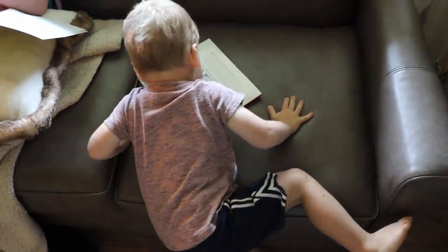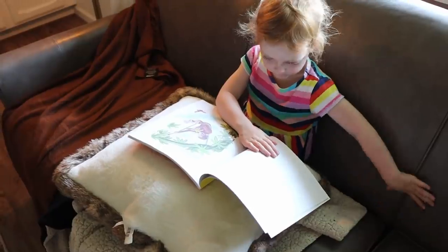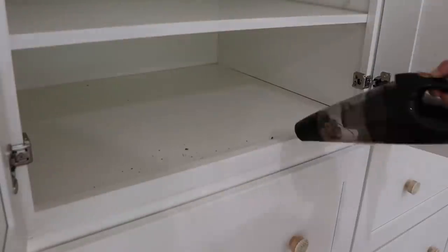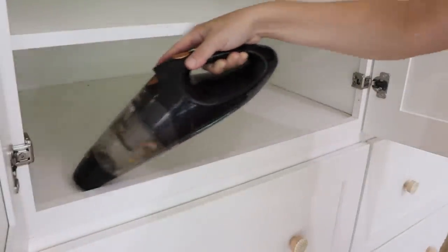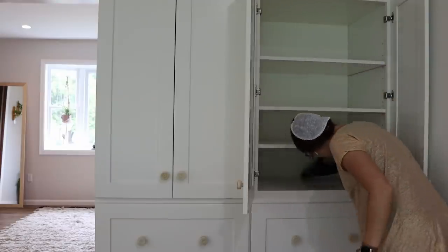I want to make some fresh homemade pesto with you guys. So the first order of business was to get the kids occupied with something, so I set out some audiobooks for them, and I got to work cleaning out the cabinetry. I just grabbed my little handheld vacuum that I keep in the car, and it worked great. The suction was perfectly fine, and it got into all the small spaces really well.